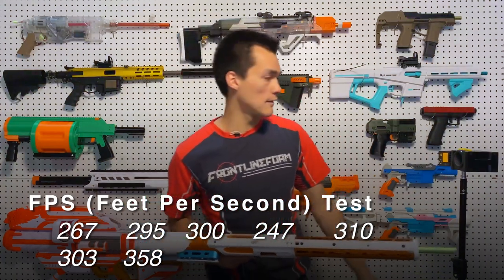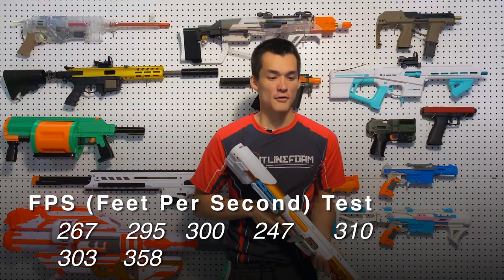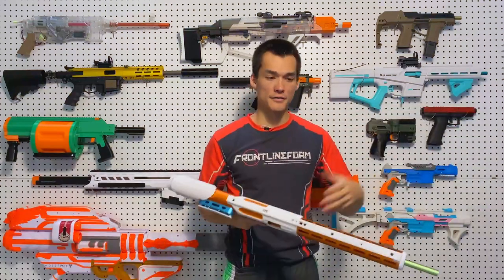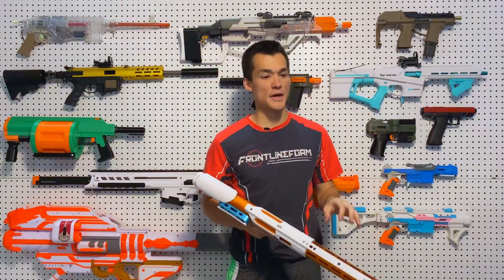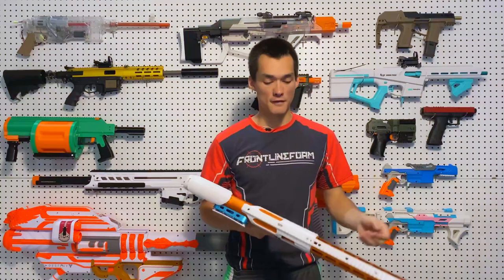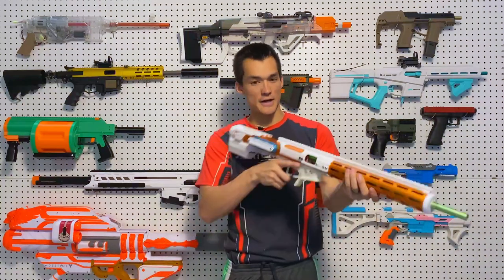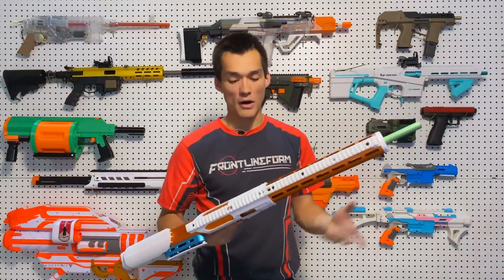This is a really accurate platform. To give you an example, we put it on full auto, aimed, and fired — out of 10 shots, six in a row hit headshots. We're talking six headshots, forehead between the eyes, from 50 feet away. So this is 300 fps and it is very exciting.